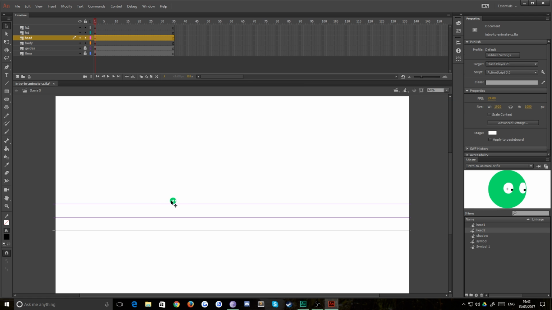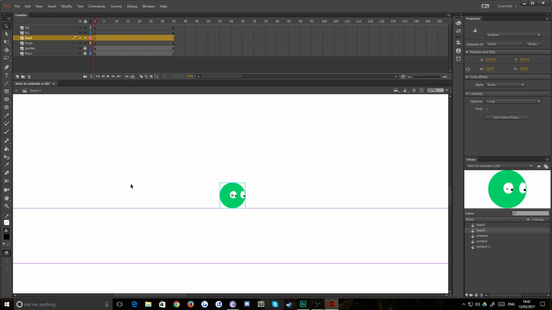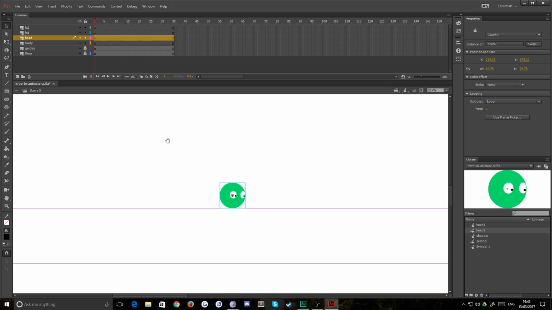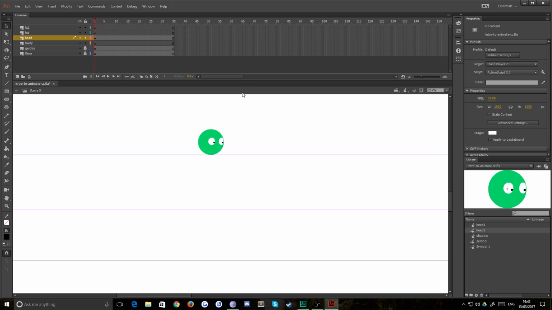Right, so we've got the head of our character. I'm just gonna put that in position now, probably over here. And it's time to animate the body. So we've already done a bit of frame by frame, but you can tell we're combining frame by frame animation with tweening. I'm probably going to frame by frame the head and body, but tween the shadow and probably some of the effects as well and things like that. So let's dive right in.